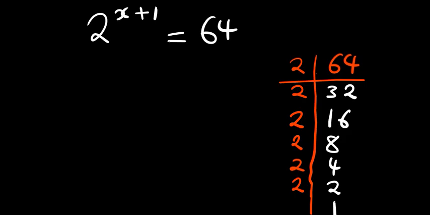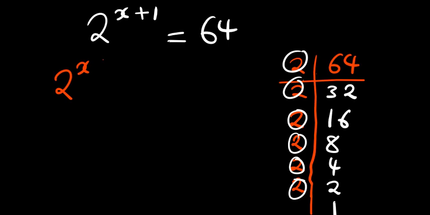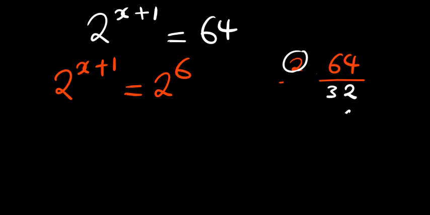So now I'm going to count all the 2's that I have. How many 2's do I have? I've got 1, 2, 3, 4, 5, 6. So since I've got 6 of them, I'm now going to just say 2 to the power 6. Therefore, if I simplify it, I'm going to have 2 to the power x plus 1 equals 2 to the power 6. That's the 64 on the other side. Okay, so basically allow me to wrap this, then we solve.